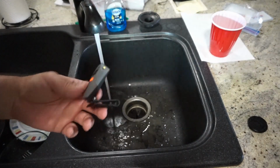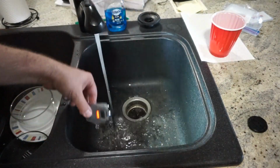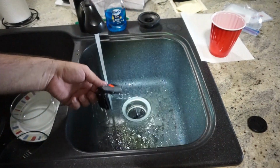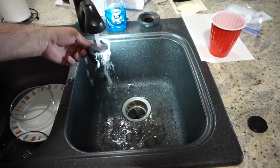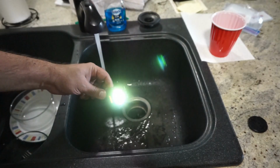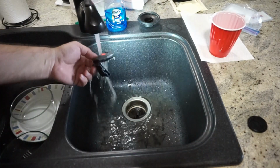We have it on high, okay? Just go ahead and splash it in the sink. There we go. This could simulate maybe getting rained on, right? That might be a little bit more than what it's intended for, but hey, why not, right?